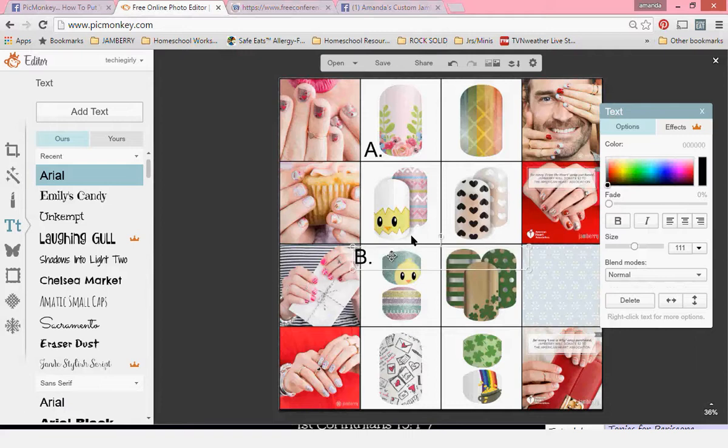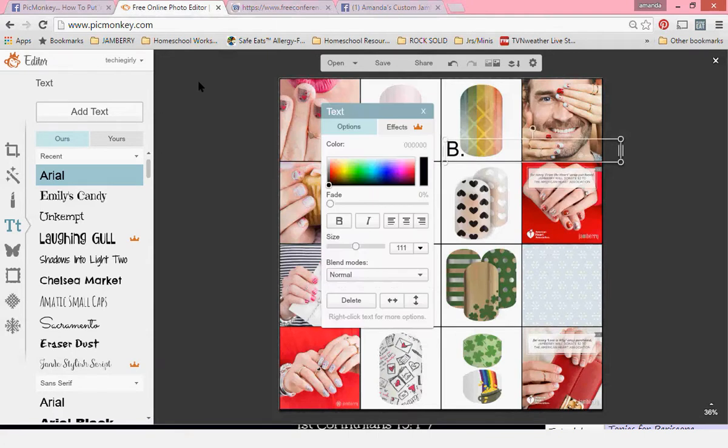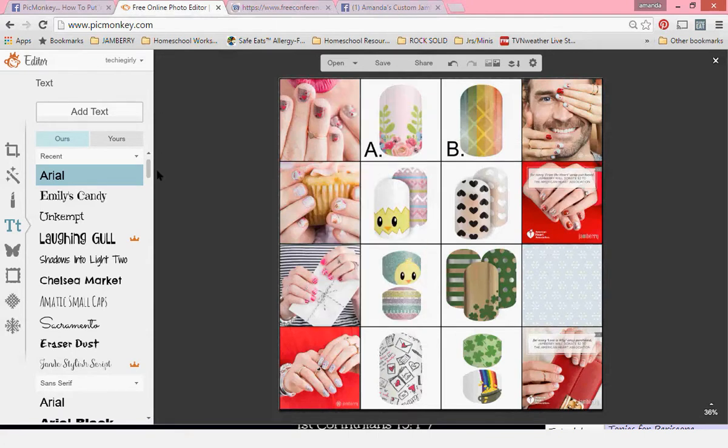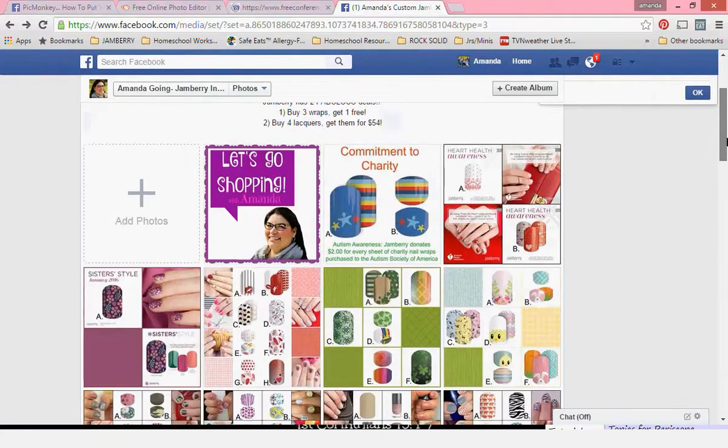And it is work doing this. It does take some time. It probably took me an hour to do all the new holiday ones, sister style ones, the American Heart Association ones yesterday. But when you get them done, they last for a long time until something gets retired. And then I try to keep all my holidays and everything all separate.